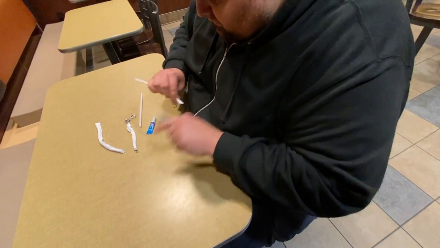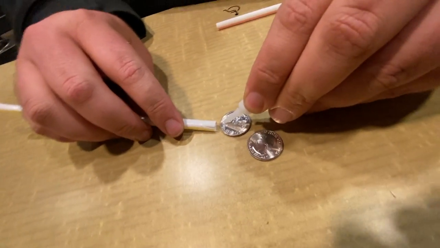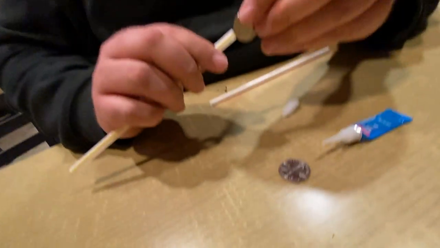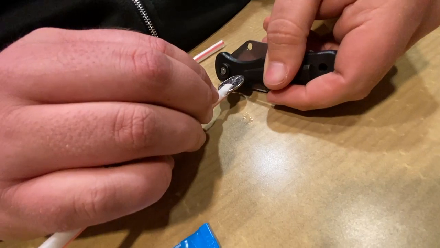Perfect. So you take your super glue and you take your quarter. Yo, I can't believe you got a super glue a quarter, bro. This is disgusting. This is gonna be disgusting. Smell it, bro. It stinks so bad. You know, I'm gonna get coronavirus just by smelling this thing. This is the hardest thing.